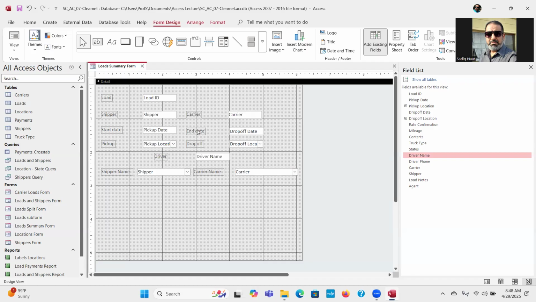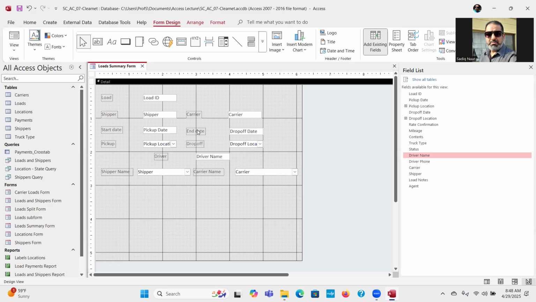Now we need to format the control. Using the property sheet pane gives you more options with the types of changes you can make to the form controls than you have with simply using the buttons.